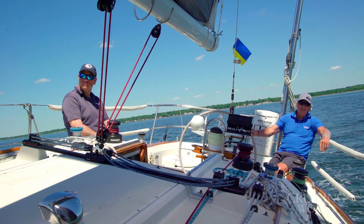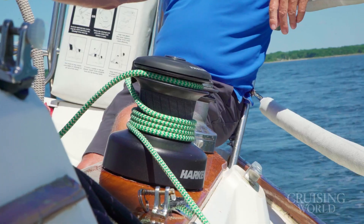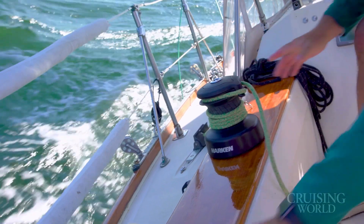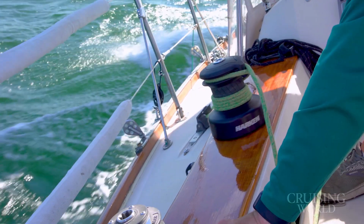Skip, let's get into the specifics of this project. What were the exact power requirements? Did you need extra batteries? With this particular boat, the owner has three batteries and we didn't feel we needed to add one right off the bat. The key thing to remember is the winches aren't running constantly like a refrigerator, air conditioner, or your electronics — they're only operating when you press the button. It does require a decent amount of amperage for the initial burst, but you're not running the winches for more than five to maybe 15 seconds at most at any given time. So it's a lot of power at once, but it happens pretty infrequently.